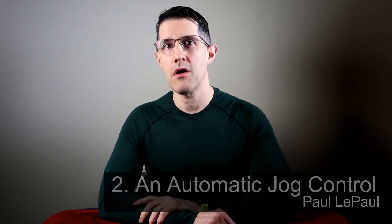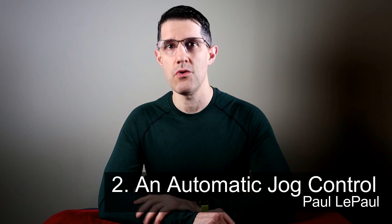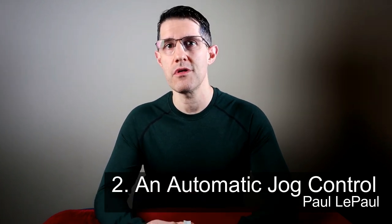Number 2 on my list of 5 simple card controls that you're probably not using, we have the Lapal Automatic Jog Control. Now, I've used this for years. It's a very simple, basic card control that's very convincing to your spectators. It was a favorite of Gabby Pereira's, and you can find it in the Card Magic of Paul Lapal.